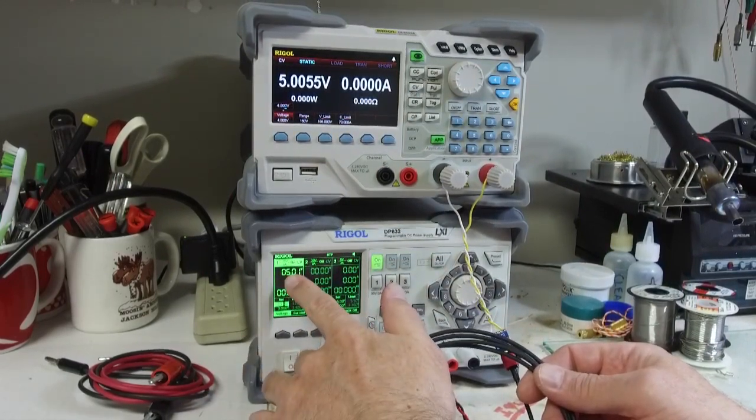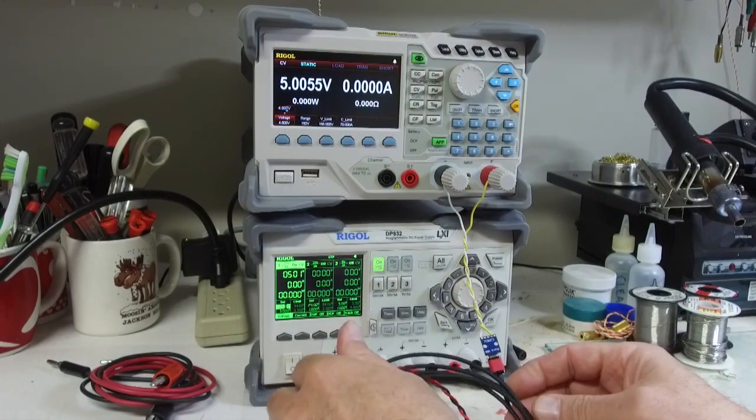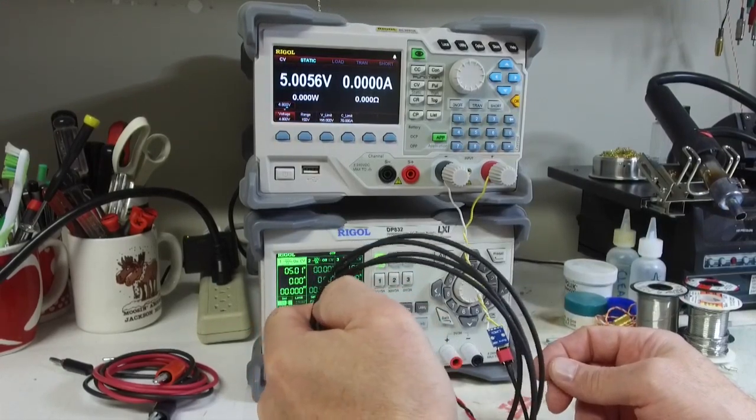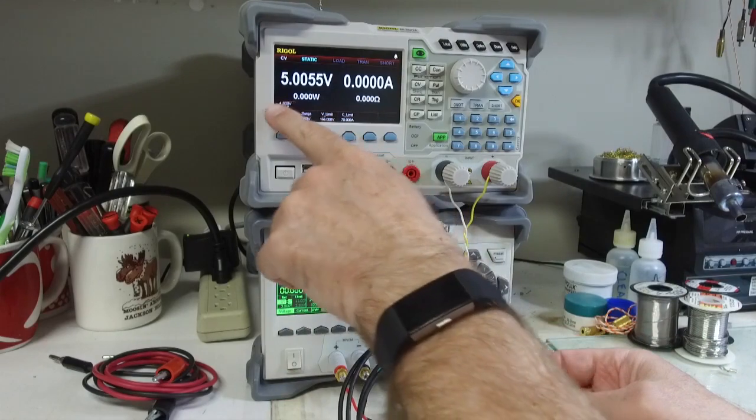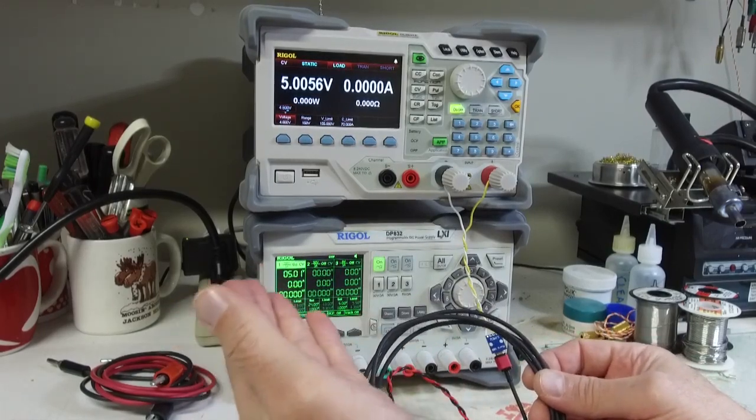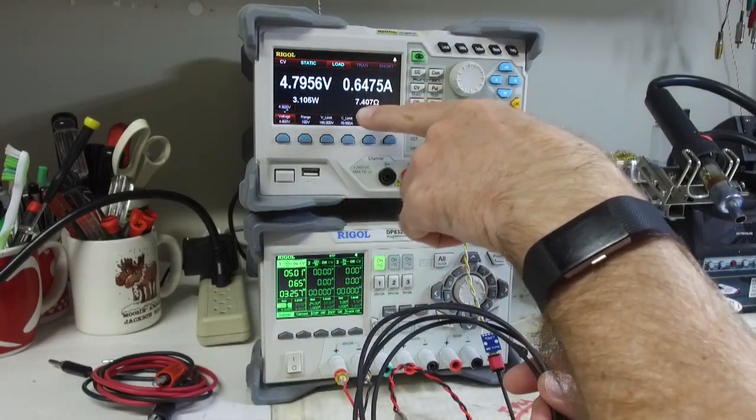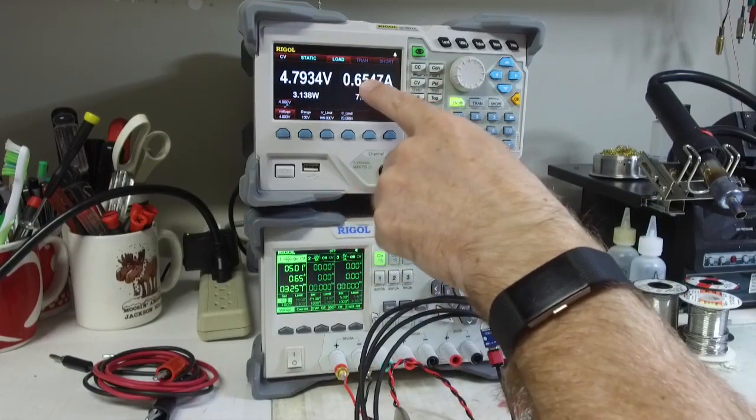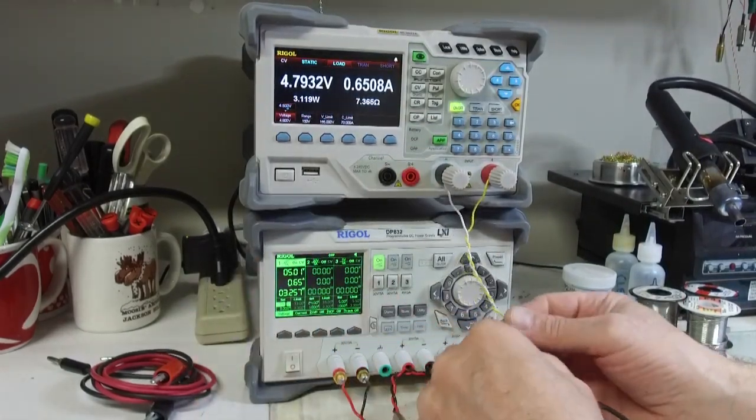Another way to look at this is to use the constant voltage feature of the electronic load. So I still have my power supply set up for 5 volts. And what I'm going to do is say I only want to live with a 0.2 volt drop across my cable. And if I'm doing that what's the maximum amount of current I can pull and stay with that 200 millivolt drop. So I've entered in 4.8 volts. I'll hit on. And it takes the power supply a second. I think it basically starts to ramp the current. Okay, here we go. And so it's going to ramp the current and dynamically change it to keep this voltage approximately at that 4.8 volts. So I can draw 0.65 amps through this cable. This is actually a cable made by Monoprice. It's a 6 foot cable.